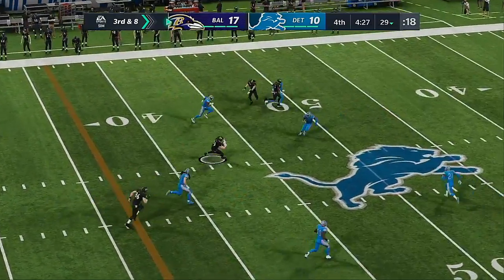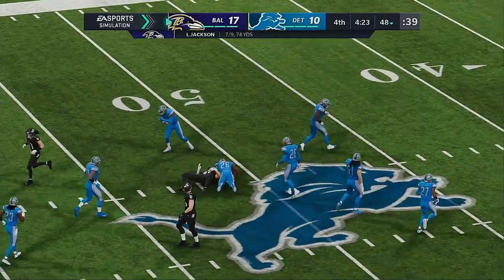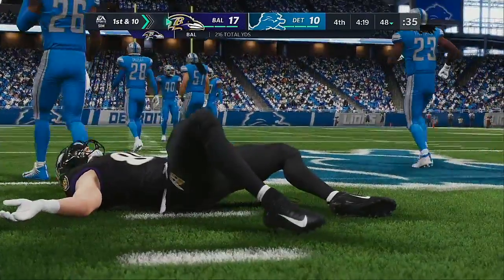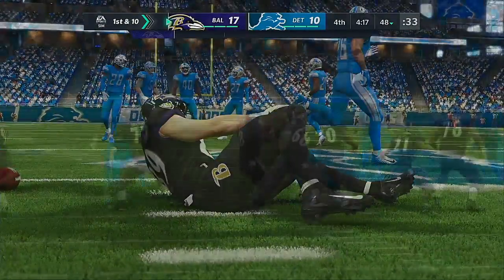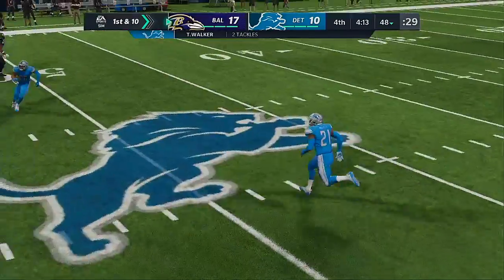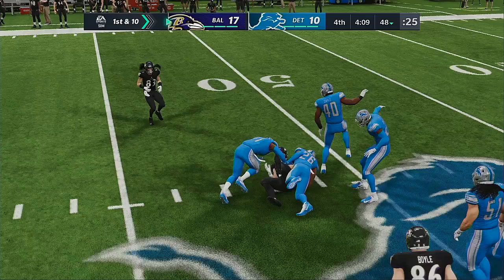Operating from the gun, Jackson. That ball caught. It's Mark Andrews, the tight end. And he will have a Ravens first down as they're able to get the third down conversion. His first catch, and it's a pretty big one. They get the conversion on third down. Big hook up there. Forced to throw it on third down. The connection's going to keep the drive alive and also keep the clock moving.